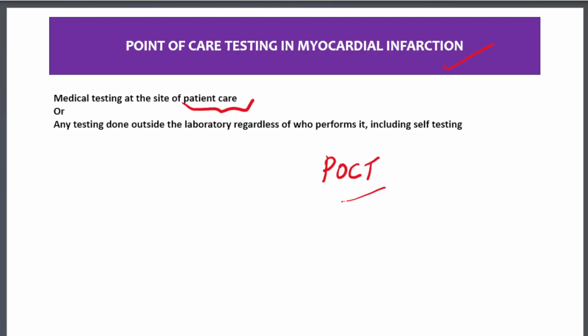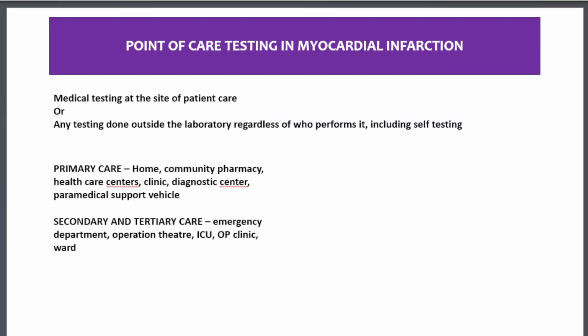So whoever performs it, yes, it can be self-testing. We ourselves, the patient themselves can perform the test. So the test that is done outside the laboratory, regardless of who performs it, including self-testing. So this is the definition of POCT. Yes, so how useful is this POCT in the primary care or in secondary tertiary care?